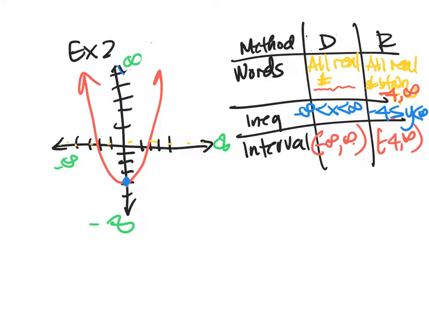So for our interval notation, we have the parenthesis because it is an infinity sign. We would be between -infinity and infinity with parentheses. Again, infinity signs have parentheses, and anytime you're doing inequalities or interval notation, you always have the smallest value on the left. So for the range, the lowest value is a -4. It is a bracket because it includes it, and it's heading to infinity, which is a parenthesis.